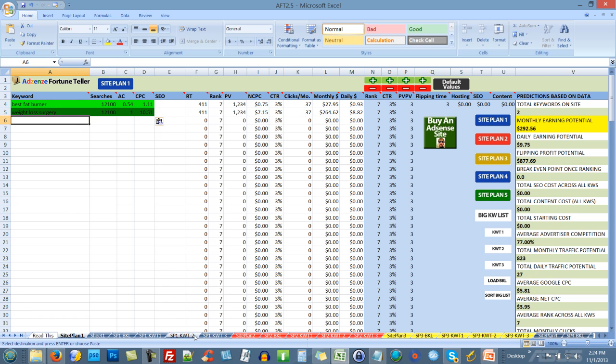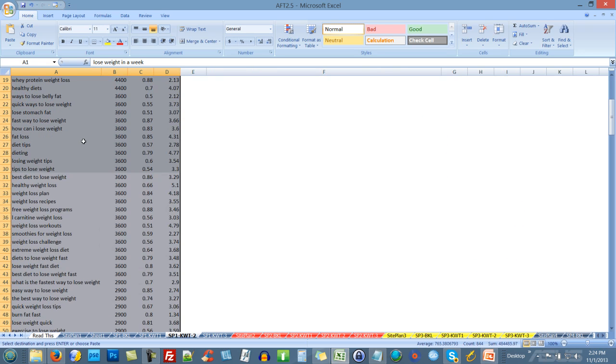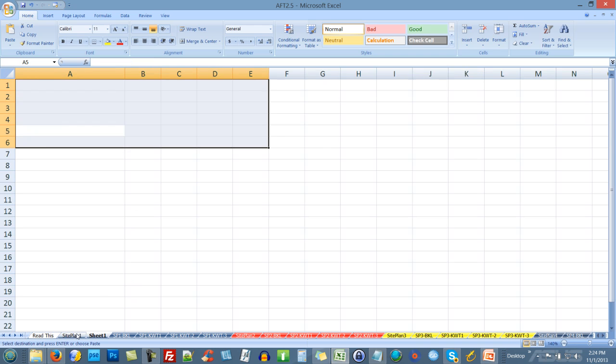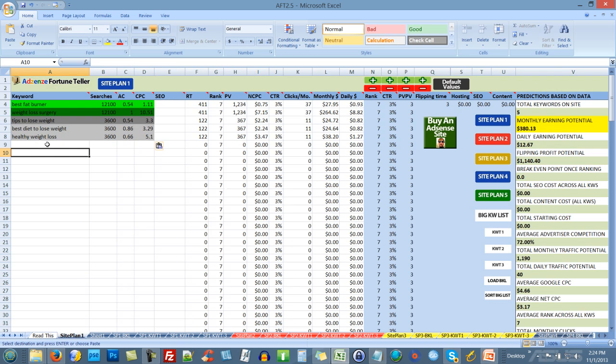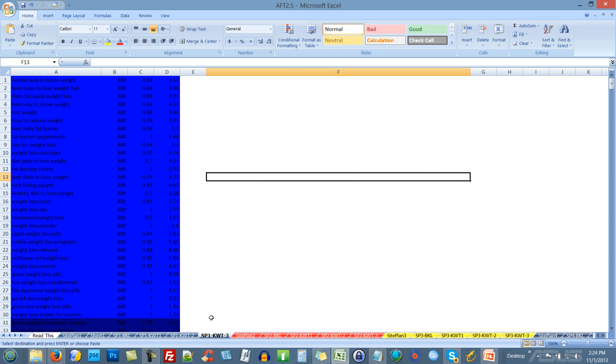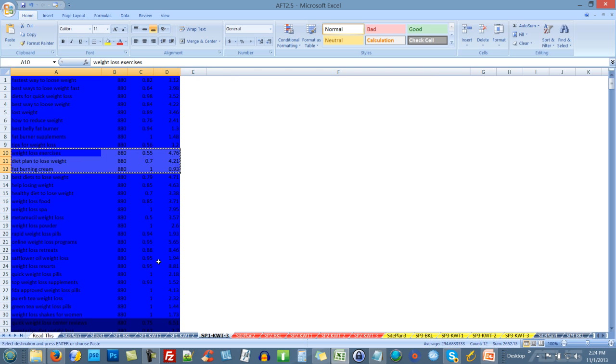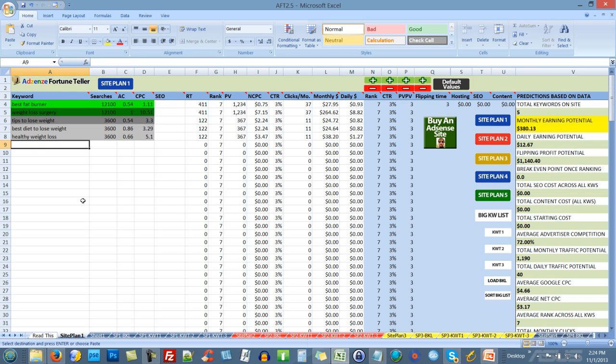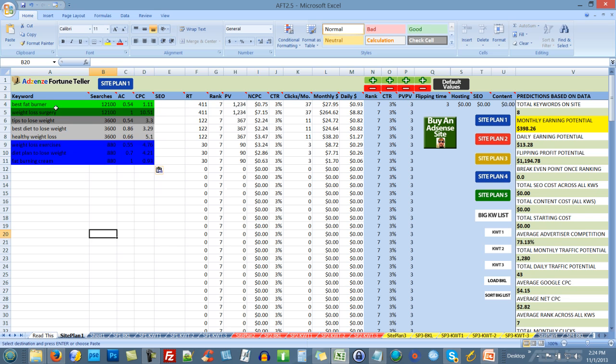Now we're going to go over to the medium traffic keywords. Grab a couple of these, maybe three or so, 3,600 searches. Sounds like a good amount of searches there. Now we're going to grab a couple more of the lower traffic long tails, and all of these keywords have already made it through the filters. So every one of these keywords has enough ads and a high enough cost per click to be worth it right away. We go back to the site plan, paste them in, and now we have a group of keywords for which we can find out some more important data.